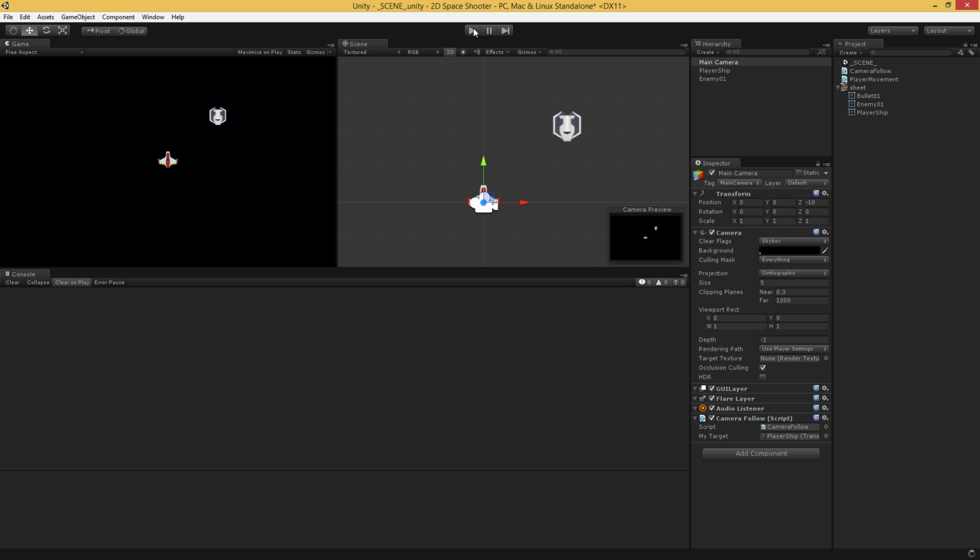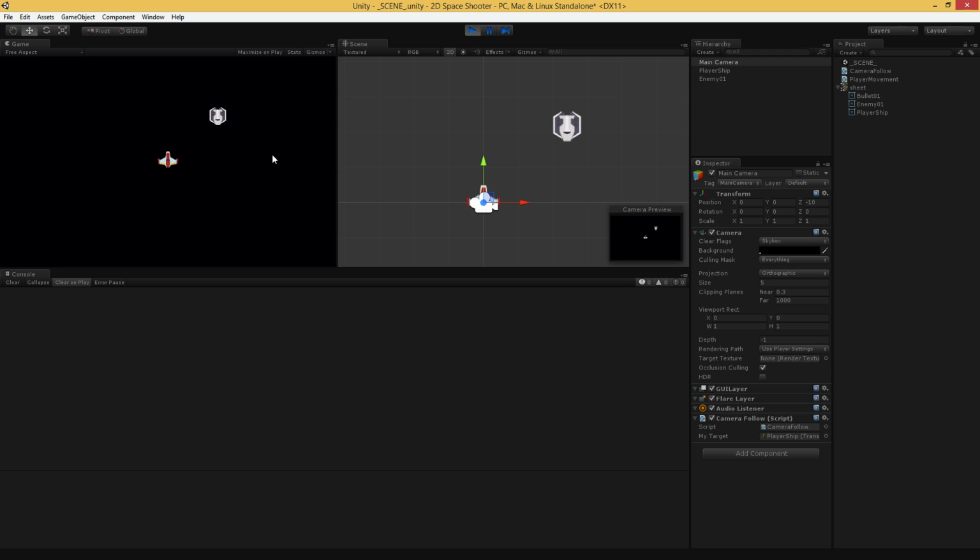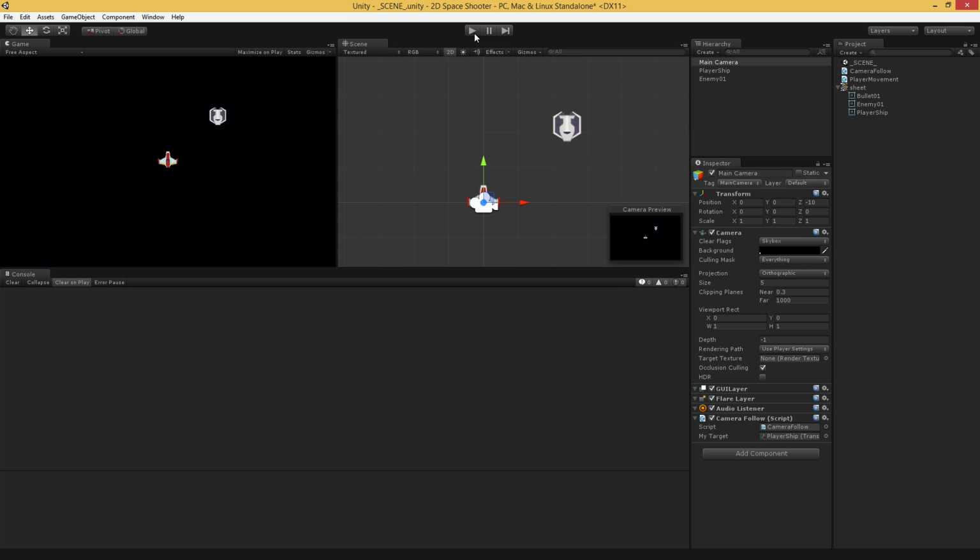So now if I do this, what'll happen is no matter where the player goes, the camera's coordinates will keep matching the player. The advantage of doing it this way is if I rotate, the camera no longer rotates because we're not copying the rotation. Now, that's not bad. I think we can all agree that that's kind of cool and badass. All right, so what I'm going to do is I'm going to leave that in here.